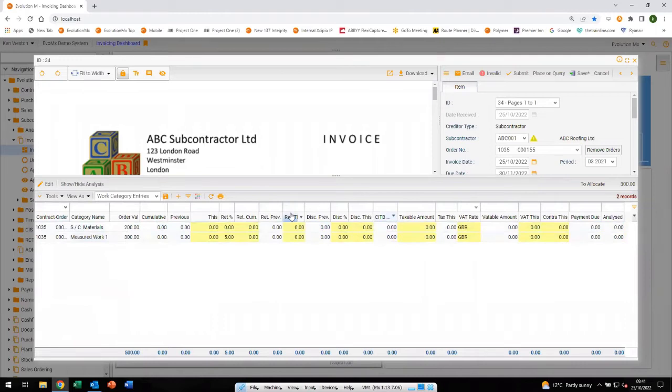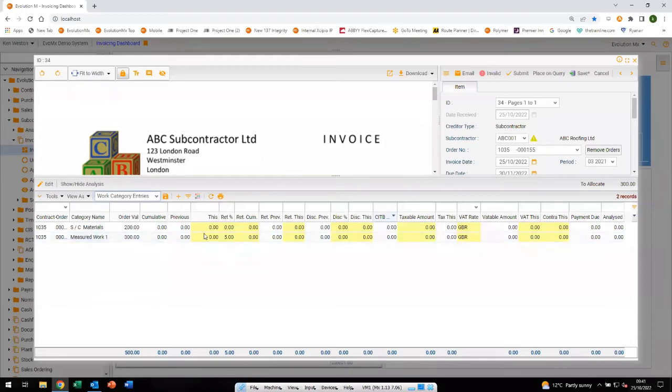It doesn't have to be in the column order that we've got there. If you want to shift columns around, then you're quite at liberty to do so. And you can also save the view, maybe personally for your own requirements. If there's a number of you all doing the same invoicing and different people require or want different views, then you can have multiple different ways of looking at the same information and then choose your own personal preference.